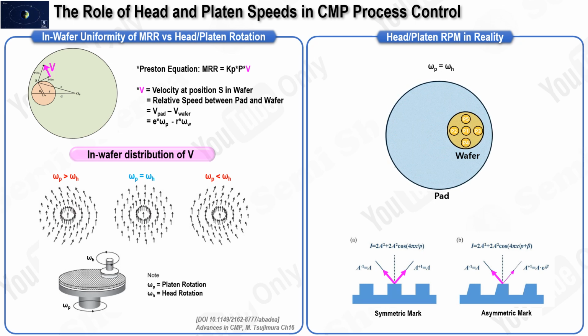According to Preston's equation, the MRR is proportional to the downforce applied on the wafer and the relative velocity at the polishing site. Here, the relative velocity refers to the difference in velocity between the surfaces of the polishing pad and the wafer. The velocity at any given polishing point, which we will refer to as point S on the wafer, is influenced by several factors. These factors include the distance between the wafer center and the pad center, the angular velocities of both the wafer and the pad, as well as the specific location of point S on the wafer, defined by its radius and angle.